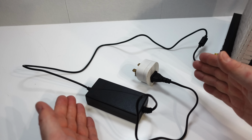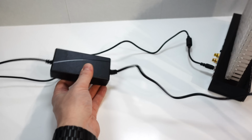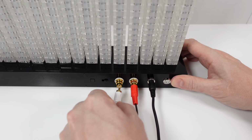As usual, the power cable's a bit too short. This section isn't too bad, the bit that comes from the unit into the brick. And then you've got this thing, and that's the bit that's really the problem, because you plug that into the wall, this ends up kind of hanging loosely, which then drags down on the rest of it. So just something to be aware of. Let's plug this in, see what it does.